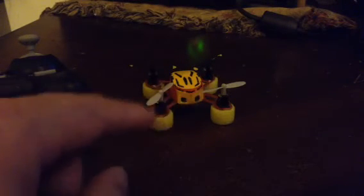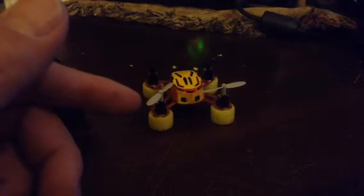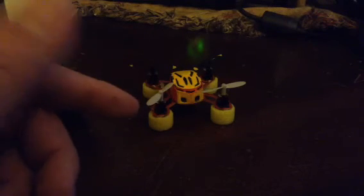It can compensate. The gyro in this thing, like I said, is a 6-axis gyro. It's very good, and it does have head holding, so if it's in the air and if you touch it like this, it will return back like that, which is a very great feature. Most quadcopters do not have head holding. The quadcopter in my past video, the MaxTech X860, does not have head holding, and neither does the 929. I believe that's what it is, the 929. They neither have head holding, and this is awesome that it has head holding. It'll always go back. No matter how much the air or wind pushes it around, it holds itself very well. A lot better than most quadcopters.